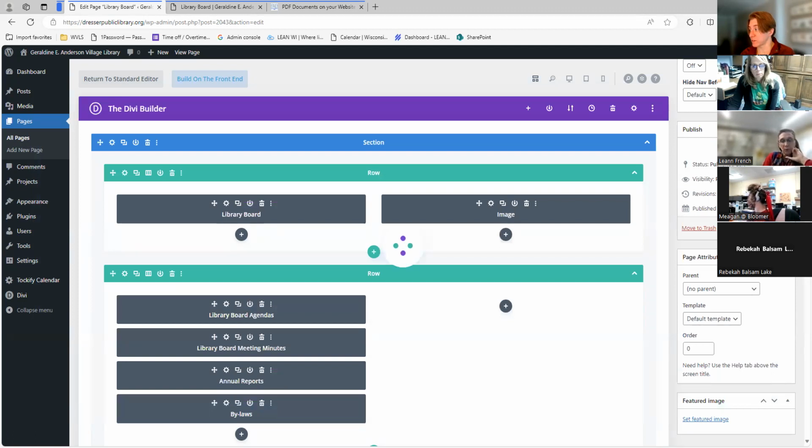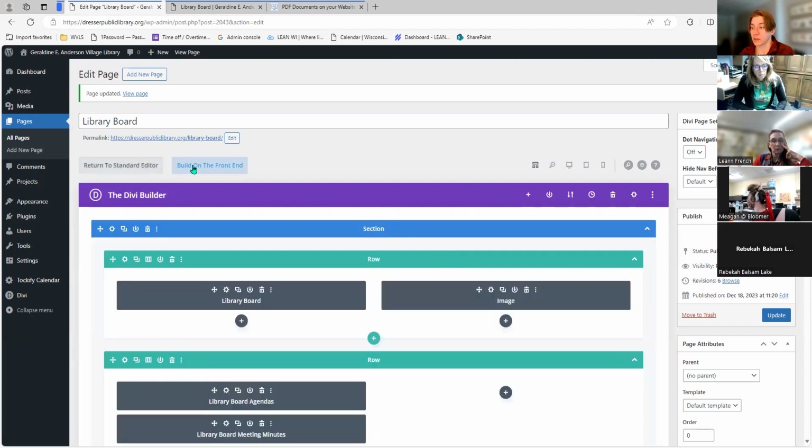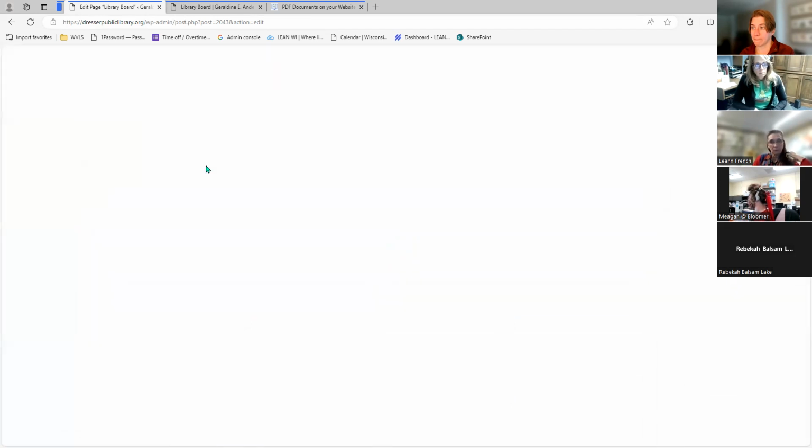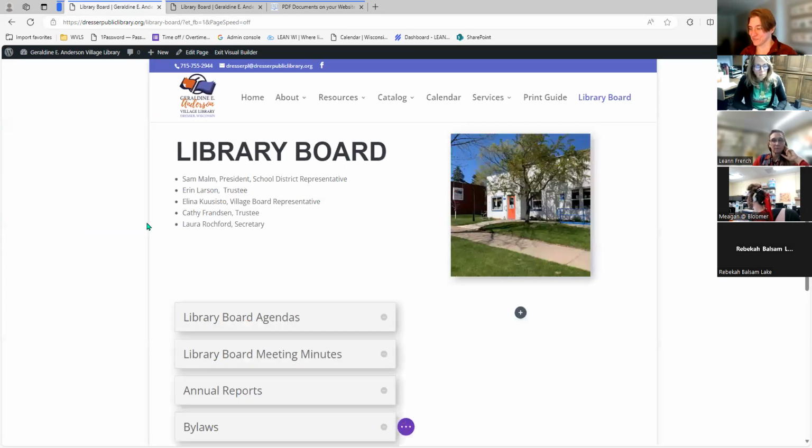I'm going to update this. What did you click? Over on the far side, I just clicked update, you clicked update over here, on the right. Because again, I'm building on the back end. I'm going to go to the front end now so you can see what it looks like after it saves, so you can see what it would be like to add files from the Visual Builder. And there you go. Your closed banner is showing up just right.